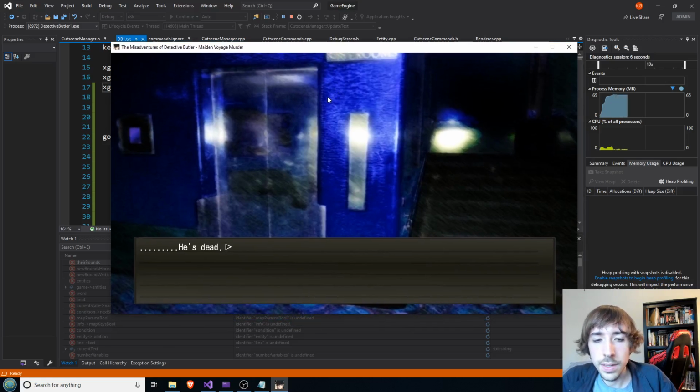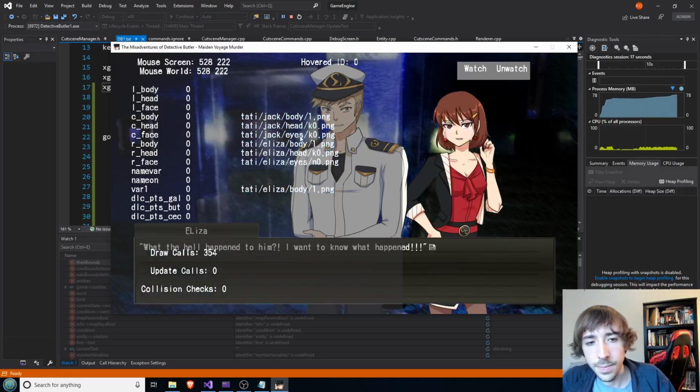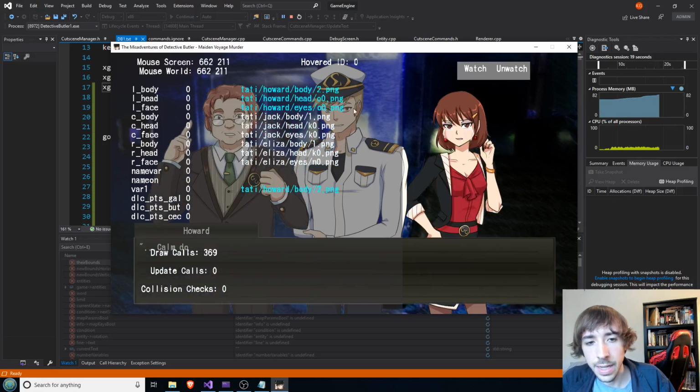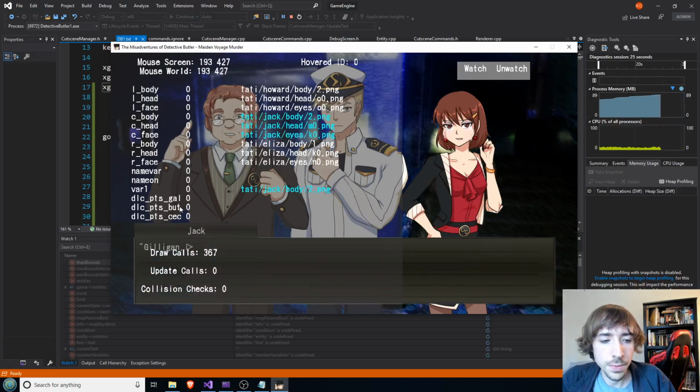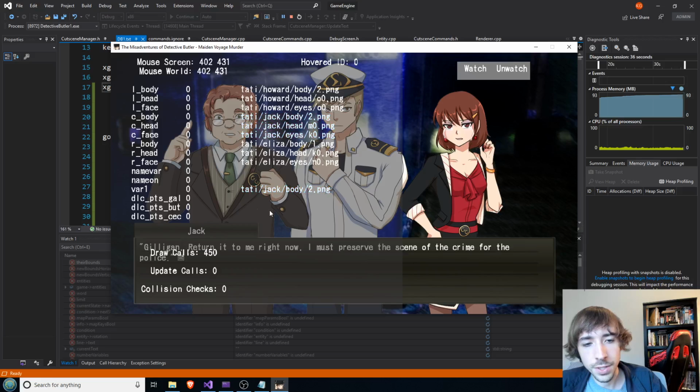Now, I implemented this neat little screen that lets us see variable values as we play through the game. You can see these are 0, but then as we go through, we can actually see, as it loads the characters in, it shows you what things have been loaded, and so on and so forth. What we want to pay attention to are these points down here, because these are the way of keeping track of which route you're supposed to be on. So you can see we have all zeros here.